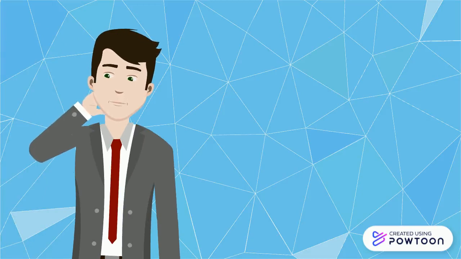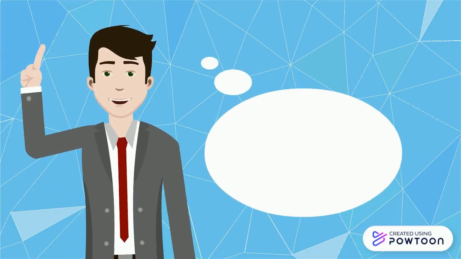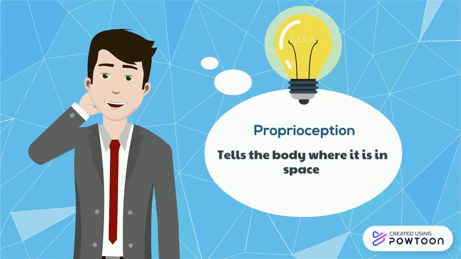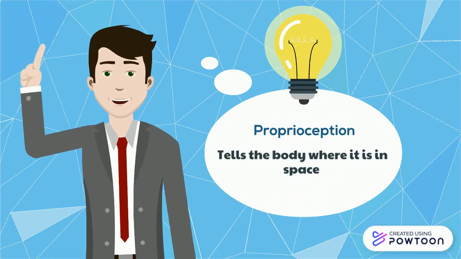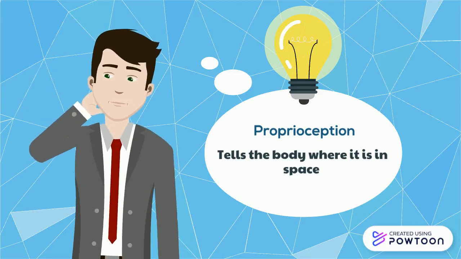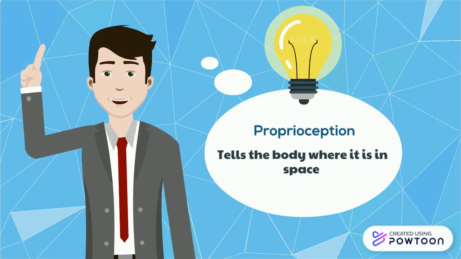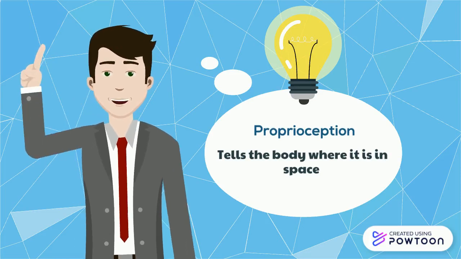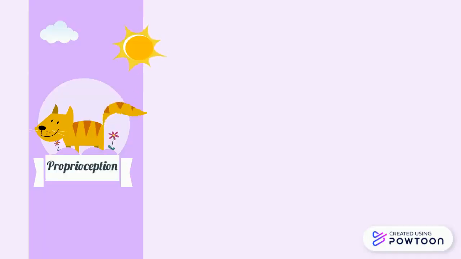Besides the changes that we perceive in our environment, it is also important to note the current state of our muscles and limbs themselves. This is important as it allows us to perceive the position and movement of our body and maintain equilibrium. This is known as proprioception, which tells us where our body is in space based on specialized receptors in muscles and tendons. Now, there are two types of specialized receptors.